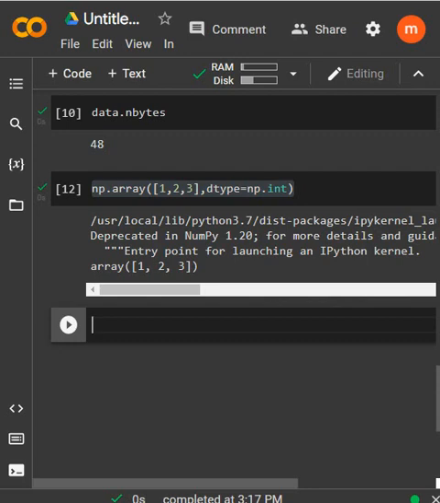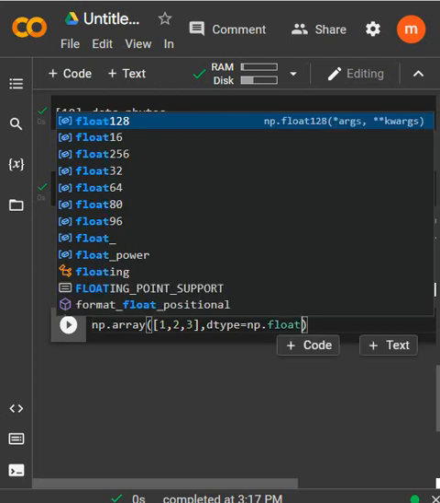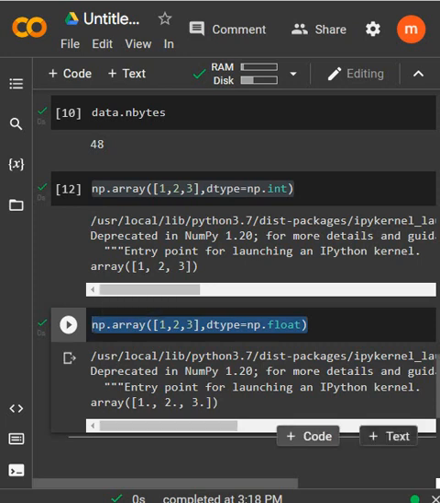Now similarly, I am going to copy and paste here. If you do not understand what floats and complex are, you can see my other video where I have already described them. So look here, np dot float. There are types of float, you can see here also. Floats are represented with decimals like 1 point, 2 point, 3 point, so you can put the float here. Similarly, I am going to write complex. So let's try here.